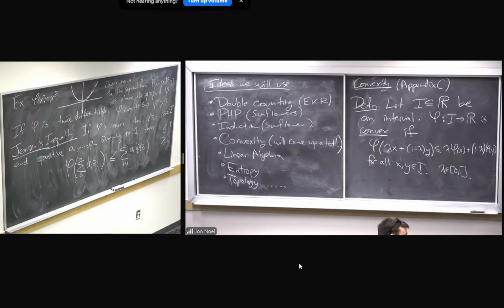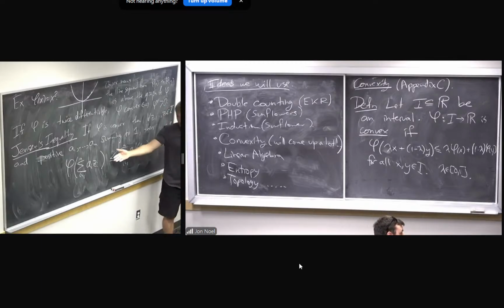So this is just a generalization of the basic definition of convexity. Convexity says for 2 points, you can split it in this linear way and get an upper bound. And this says for n points, you can split it linearly and get an upper bound, right? That's all it says. Is it clear what this is saying?